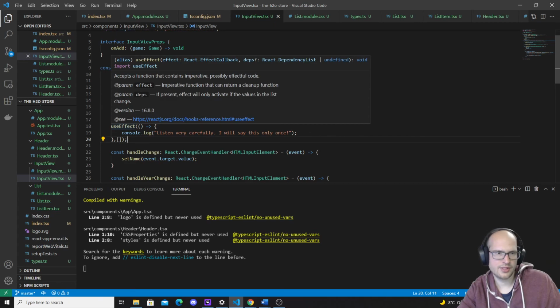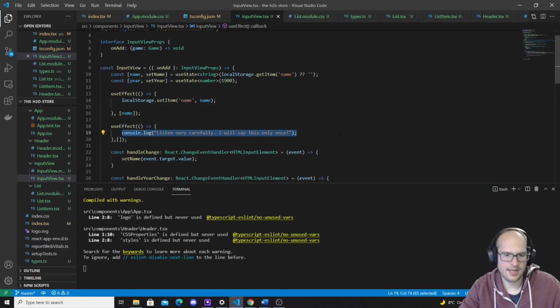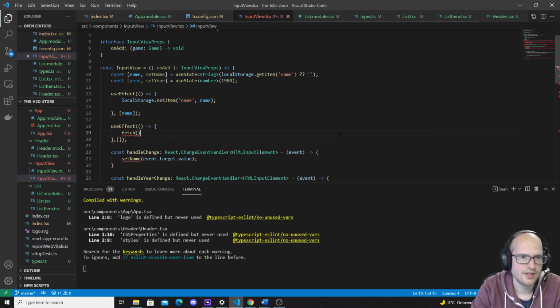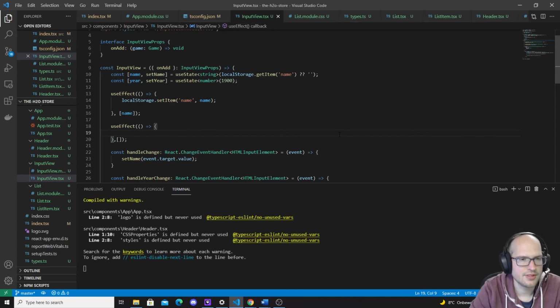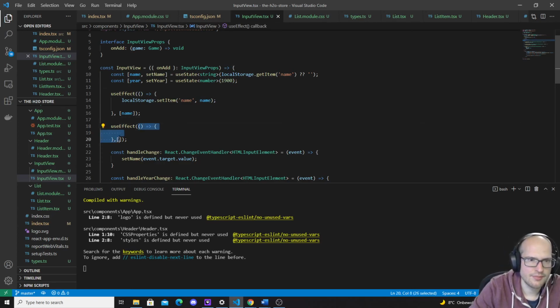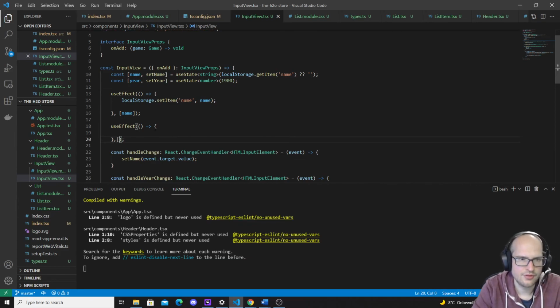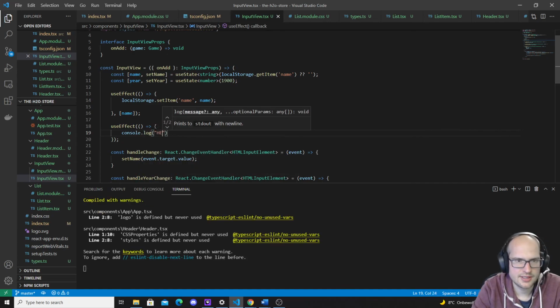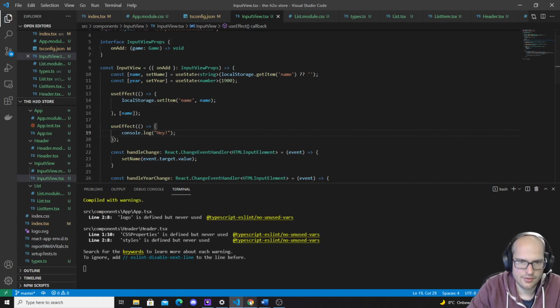So what can we do with it? We can actually do some API logic in here if you use a fetch thing and we have blah, blah, blah. Let's not do it right now. But if you want to do fetch when your component is mounted, then you use the useEffect, you give the callback, you do the fetching here, and you just give an empty dependency, so it's triggered only once. If you add no dependencies, it will be triggered every re-render.